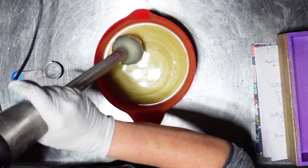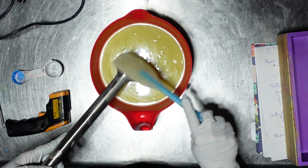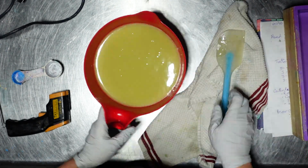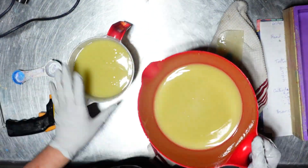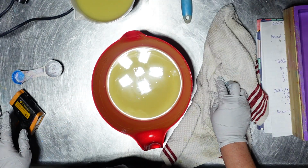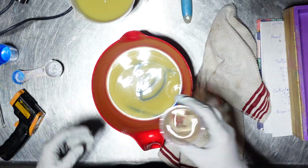The only problem I have with it is that it does tend to rise if it sits without being mixed on the soap batter for too long. So I have gone ahead and mixed everything up together. This is a coconut milk soap. I have also added kaolin clay and colloidal oats to my regular batch. I am going to be using Blue Tide mica for my main colorant with accents of white, which I am going to be using titanium dioxide.